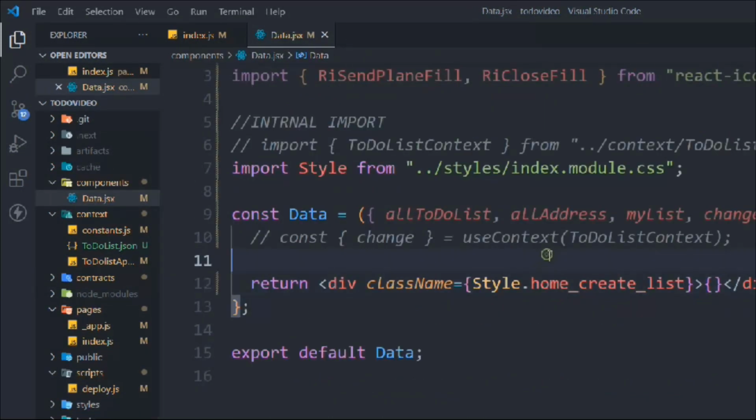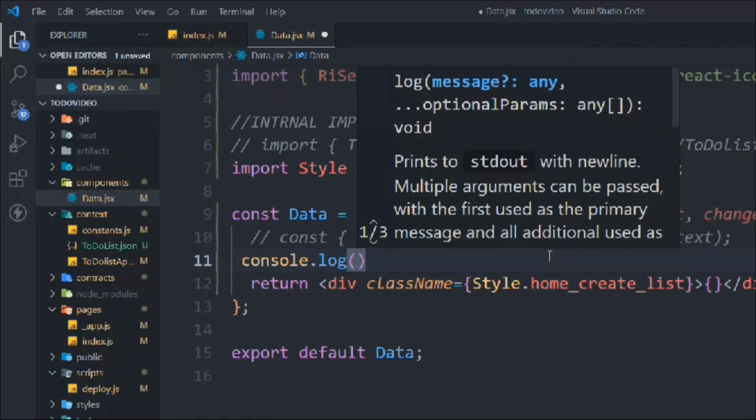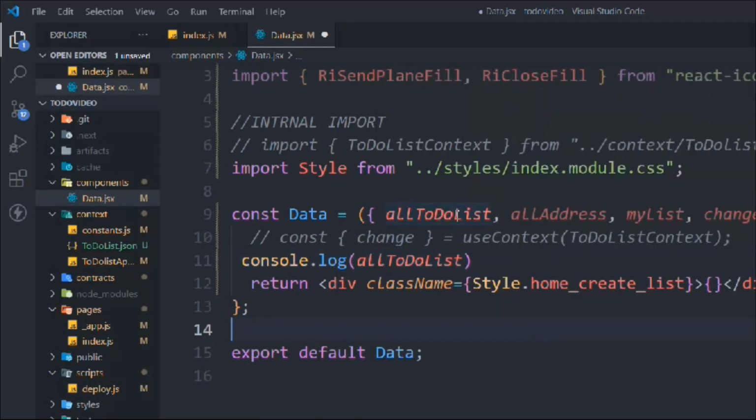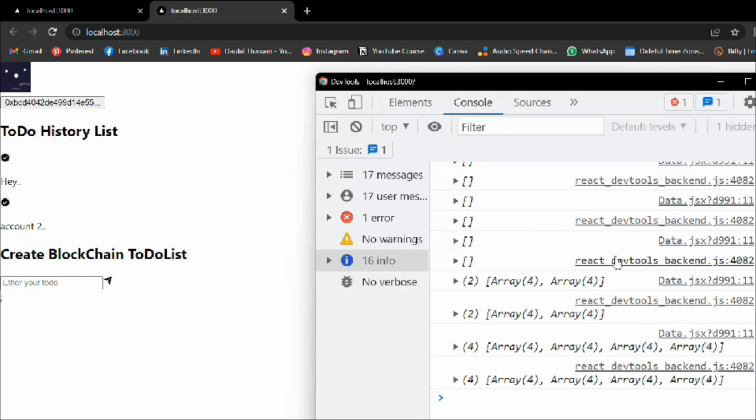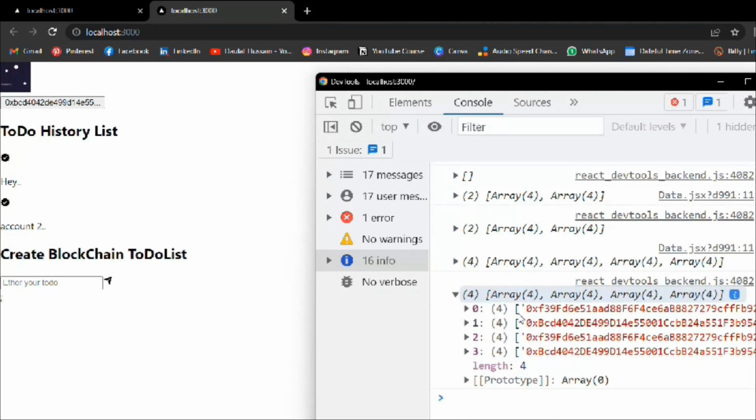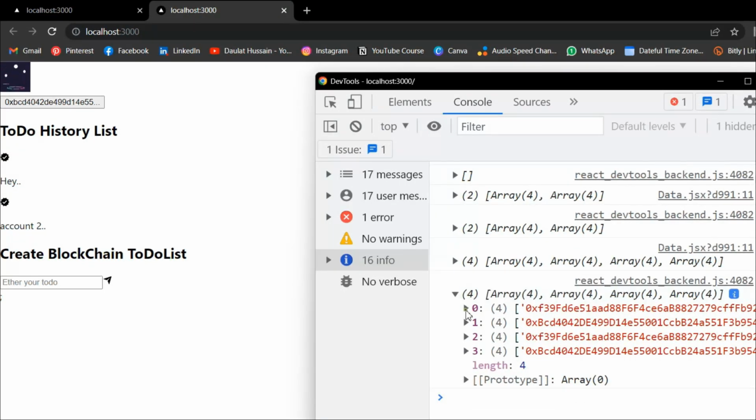Now we can start working on it. So let's console log out the data, and that's the data we have here. Let's reload the page, inspect element, and here you can see we have the arrays. If we open that, inside that we have the list, and as you can see we are in development right this moment. That's why we can see the data repeating twice, because it's a natural behavior of React. If you want to turn it off, you can do the configuration, but I'm not going to do it, okay?